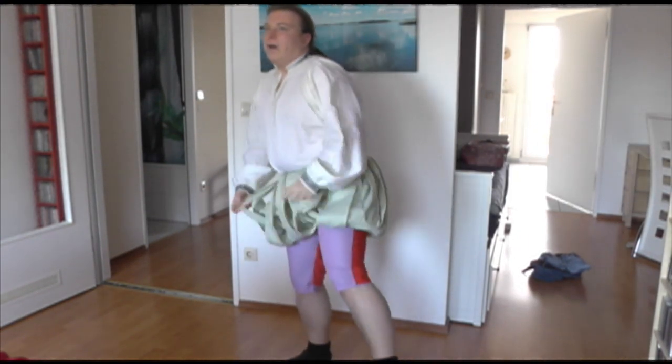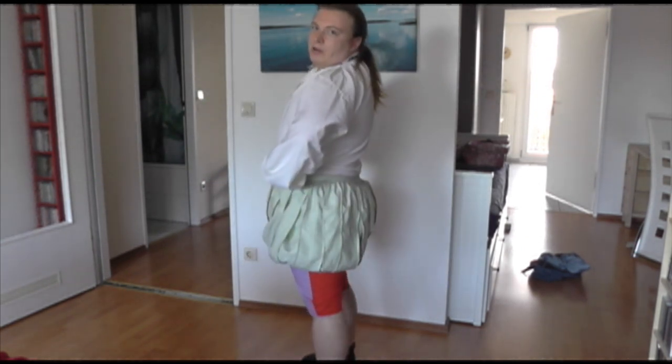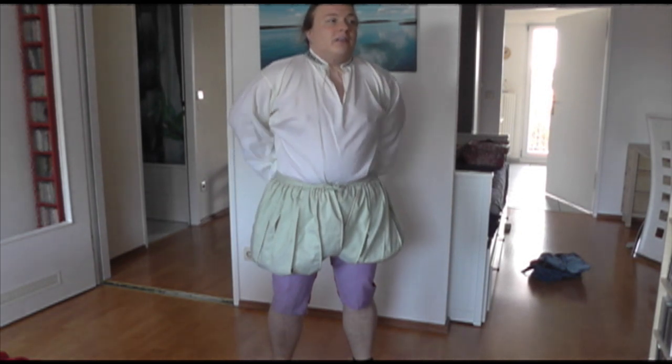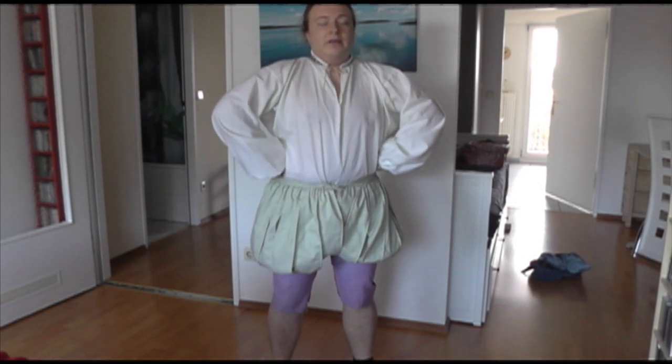I love how ridiculous these are. They're so puffy, and they're not even as puffy as they're going to be because of how thin this material is, and it's not got any wadding in. These are gonna be like wearing cushions on my legs. So yeah, that's my mock-up done. There's a lot of things I need to improve on the actual thing, so quite aside from making sure that it actually fits, just learning how to make the damn things, it was worth it for that alone.